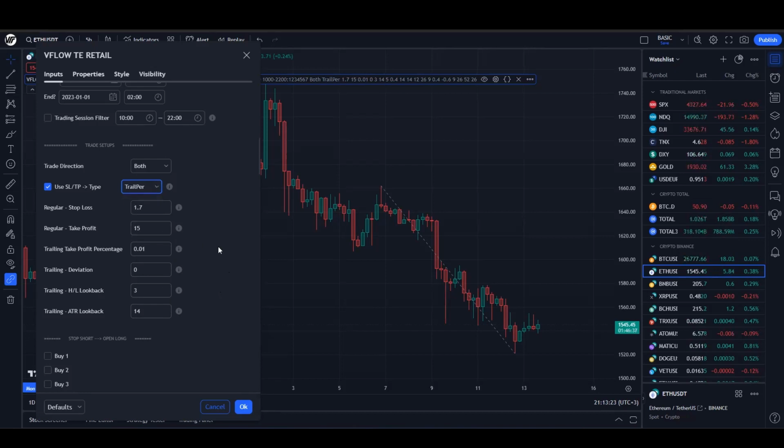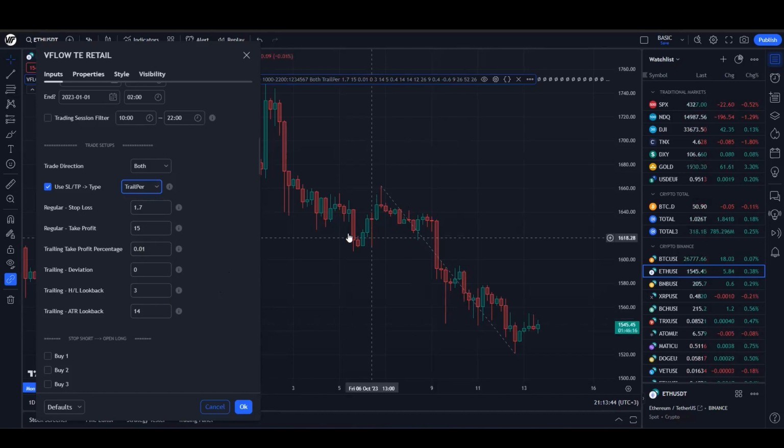Secondly, this is one of my favorites, the trailing percentage, how this works. We set our regular stop loss at 1.7, and in this case, we can set our regular take profit lower at 5%, for example. And we say here that the trailing take profit percentage, we can set it to 0.05.